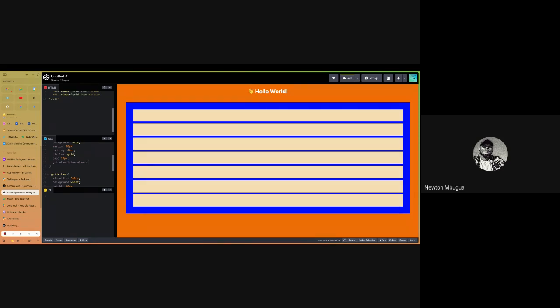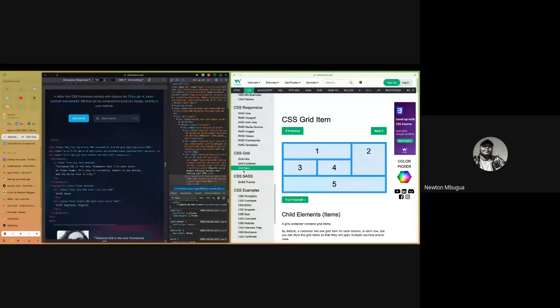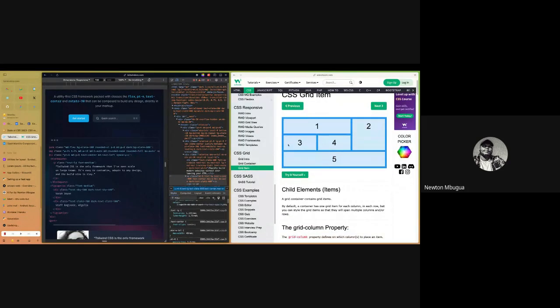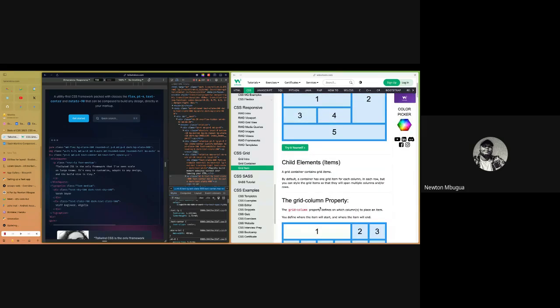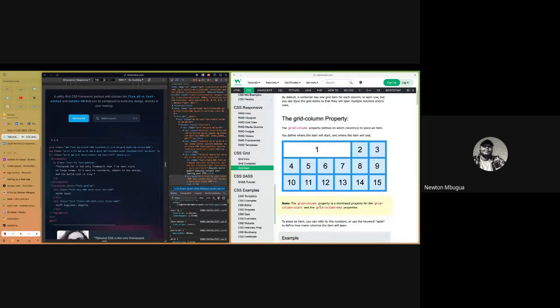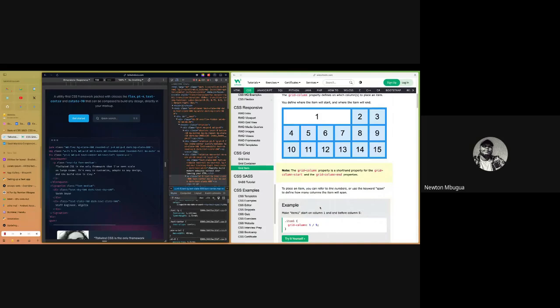I need to refer to this. So as you can see here, this is how you arrange them. So the grid column property. Sorry, that's the item. Yeah, the template columns.